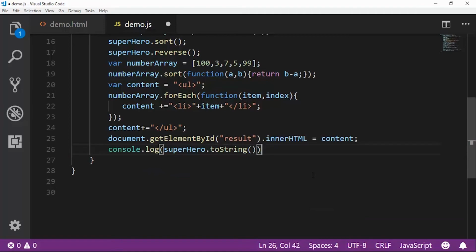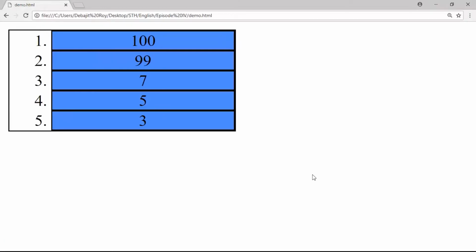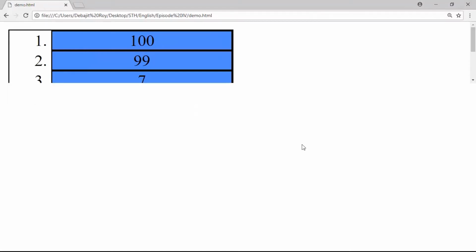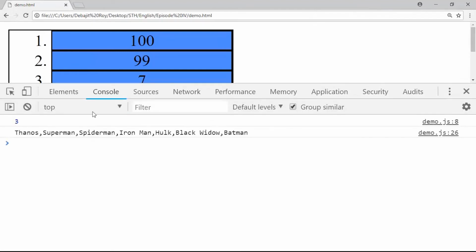Okay, so go to the browser, open the console log by pressing Ctrl Shift J, refresh that. Yes, Thanos, Superman, Spiderman, Iron Man, Hulk, Black Widow and Batman is here, comma separated.